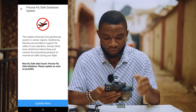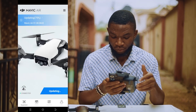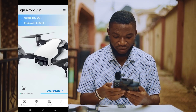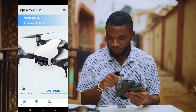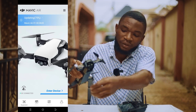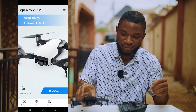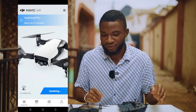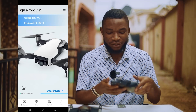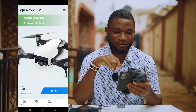Let me try the update again. And here it is — it's writing, updating at 75%. One important thing I forgot: always bring out the front leg, because if you don't, the gimbal is going to be hitting the floor while it's trying to adjust itself. Always remember to bring out that leg. I've seen many people complaining about that. The update is now at 95... 99 percent — successful update!